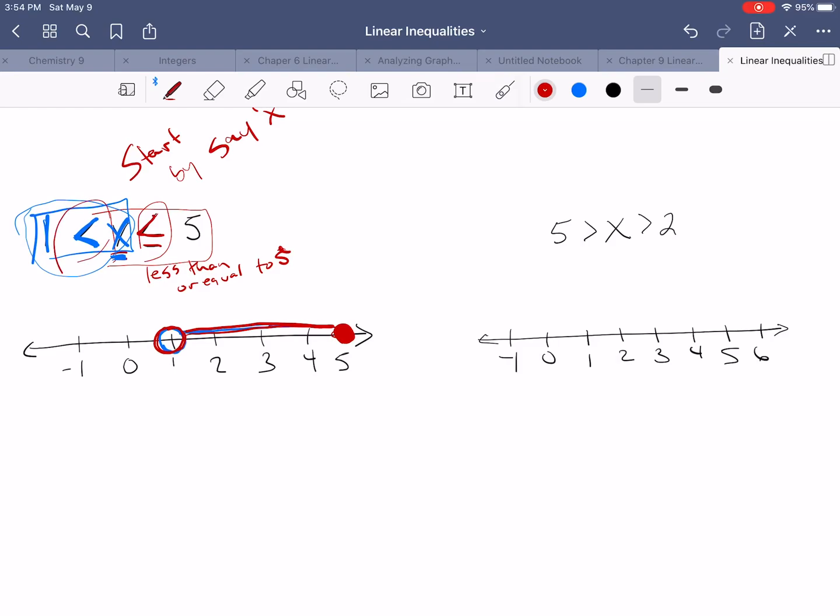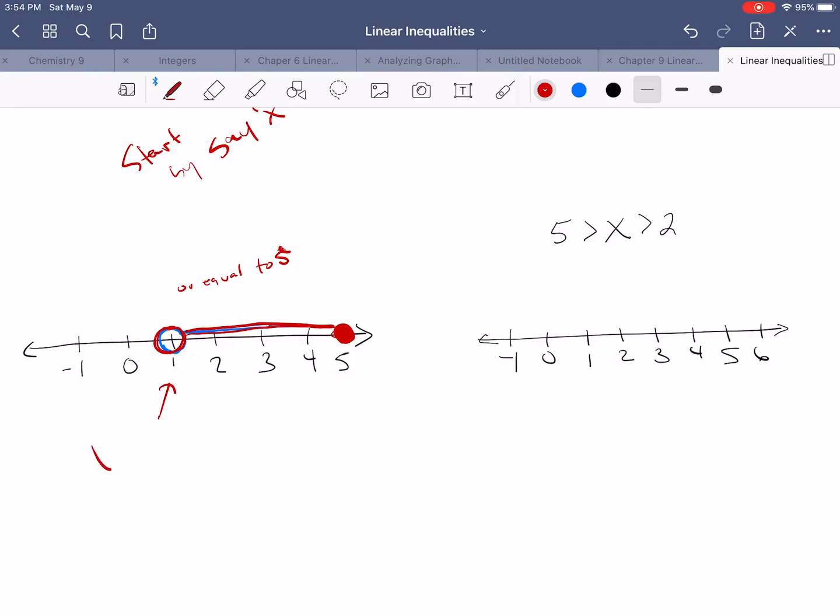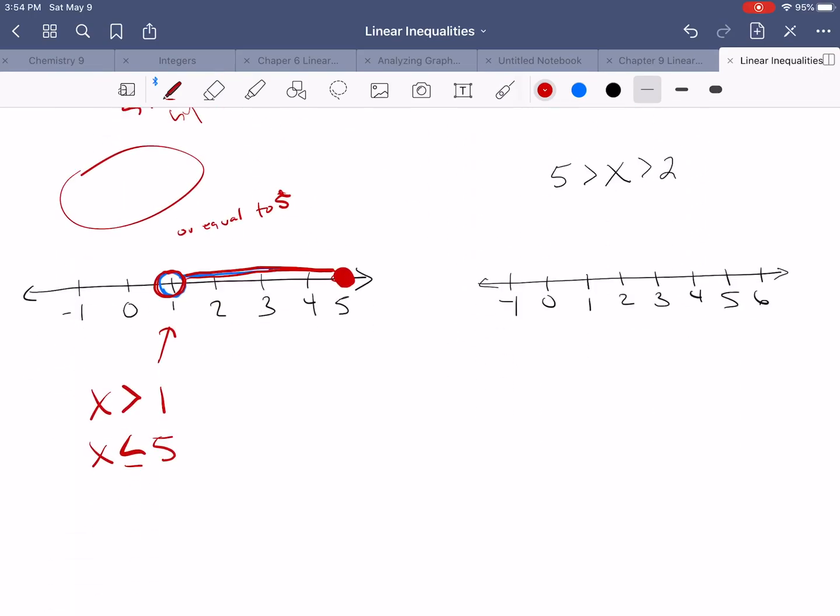So if this is confusing for you, some of my people like to do it like this. They like to be able to rewrite the statement. So if I was to rewrite it, it would be x is greater than 1 and x is less than or equal to 5. I just rewrote the statement that was here, and that makes more sense to me because then I know that I can go to the 1 here and I can put my arrow going this way, and I can go to the 5 here and my arrow can go this way.